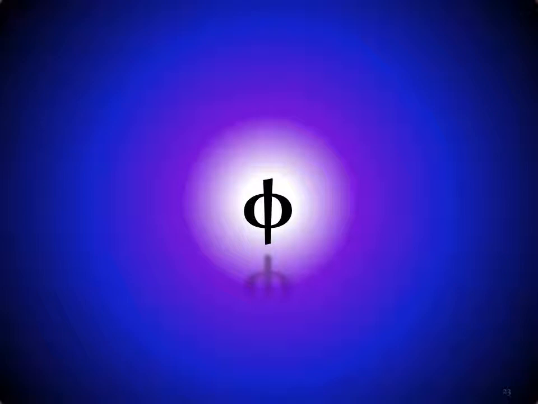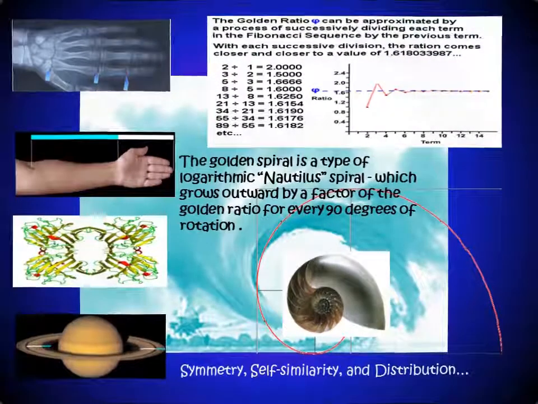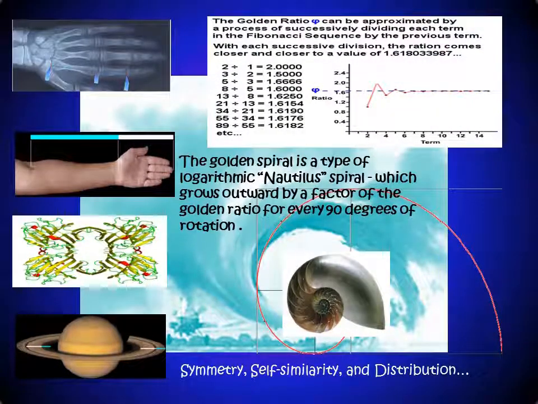Okay, and we need to look at phi. Phi, normally. I'm living in a Latin culture, so it's phi down here. So most of us know about the Nautilus shell, the golden ratio, right? And we find it in everything. We find it all over the place. Why? Why do we find it every place? We'll actually touch on that as well.